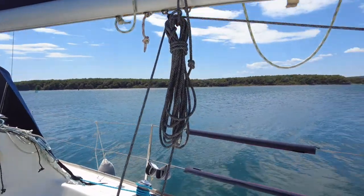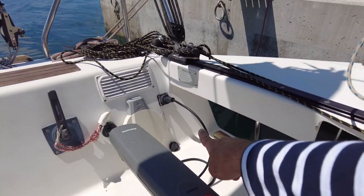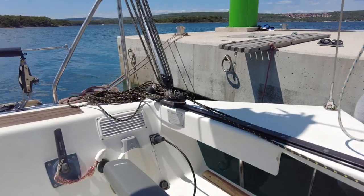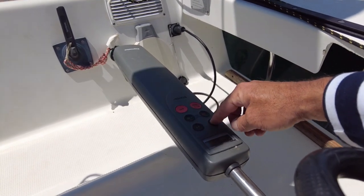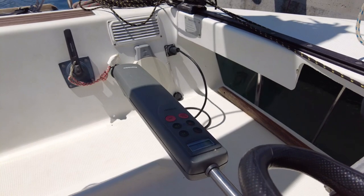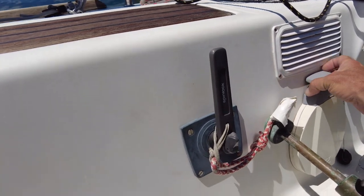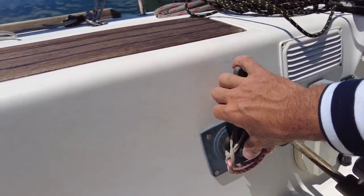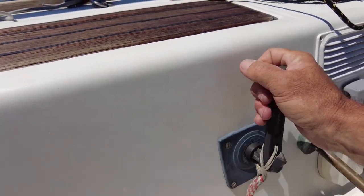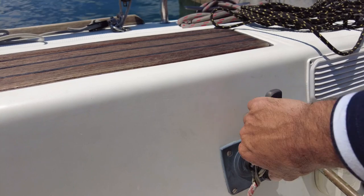Coming inside, there is a mount for the autopilot. Connect it to the electric power here on the stern starboard. Once connected, press auto and then adjust the steering, then stand by and disconnect it completely before you can steer manually. The manual bilge pump is here, and the engine controls allow you to keep it in neutral — just press and move forward, or adjust speed by moving forward and back. You can disconnect it completely while sailing.